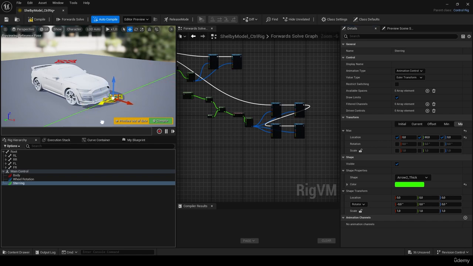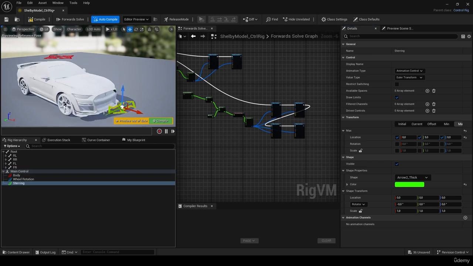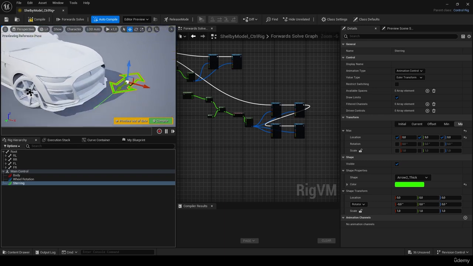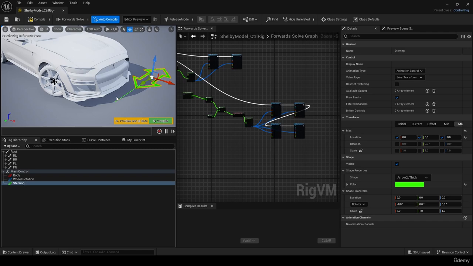Okay, I think it's too much. Let's write -5 and 5 only. Okay, yeah, 60 is too much. 5 is enough. You can see we can't move it more. And here there is a green arrow from where you can see the line where our wheels can be rotated. So I think this is enough.